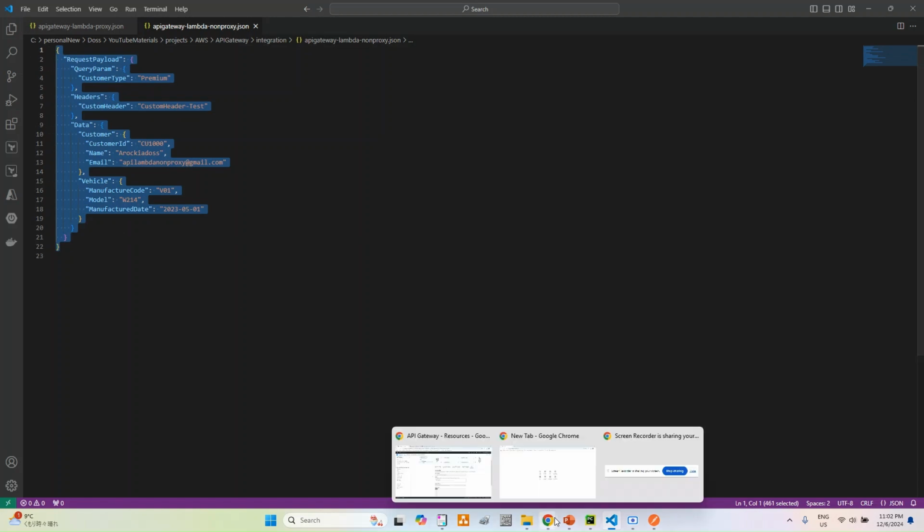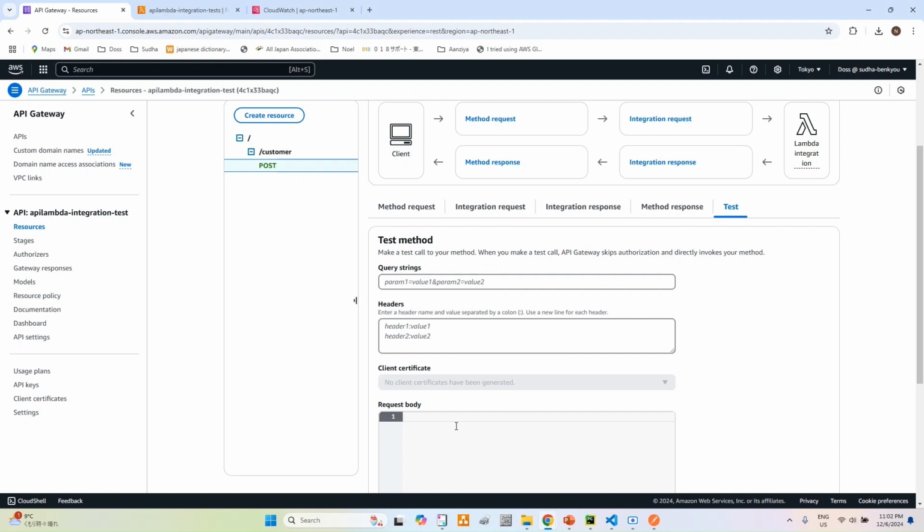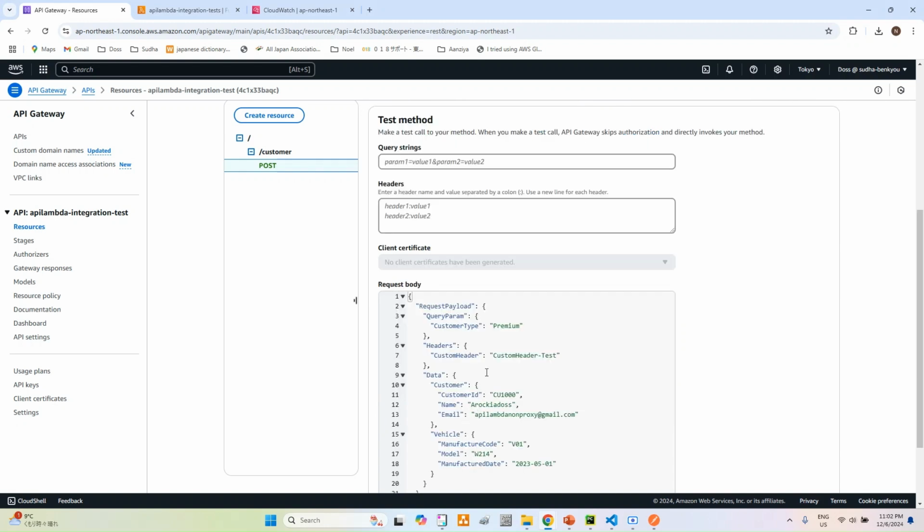Copy this data and paste it here. The main difference, as we said, is that for non-proxy, the JSON data or the body will be sent as a whole. So we need to manually configure the query parameter, header, and the data part. Even if we send the query parameter or header here, it will not be considered. That's why we need to pass the query parameter and everything in the request body for the non-proxy integration.